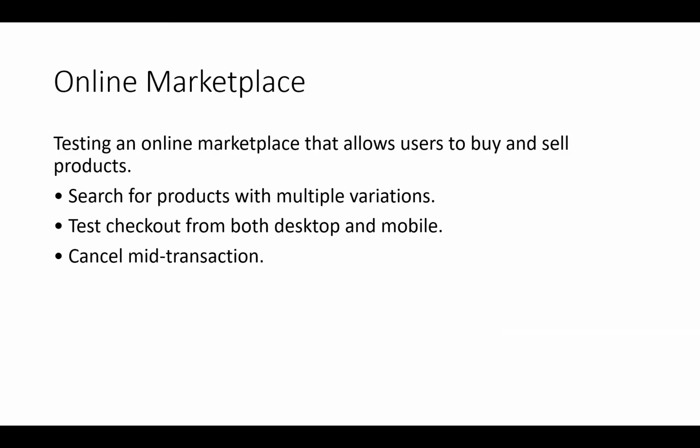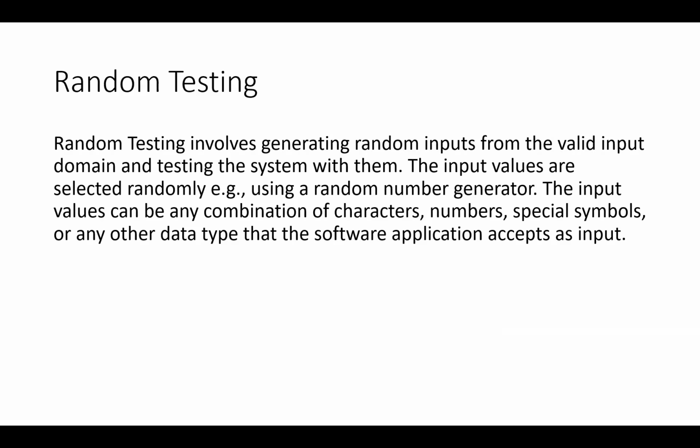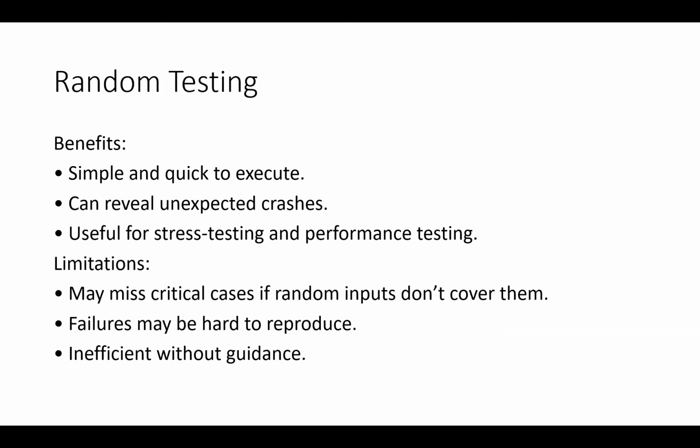And then there is random testing, which involves generating some random inputs, right, from a valid input domain. So you might use a random number generator. You might put some symbols and characters and see how the software deals with it. Again, it's very simple and quick to execute. It might reveal some unexpected behavior. But again, it's not a full coverage test, and it's not very structured. So it might not be well documented, and also might be difficult to reproduce.